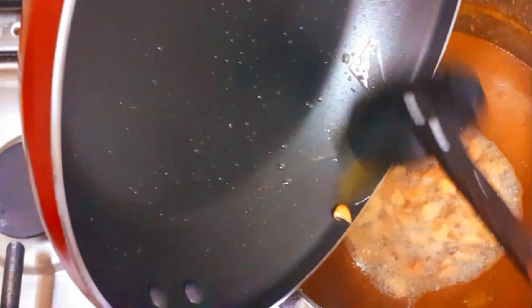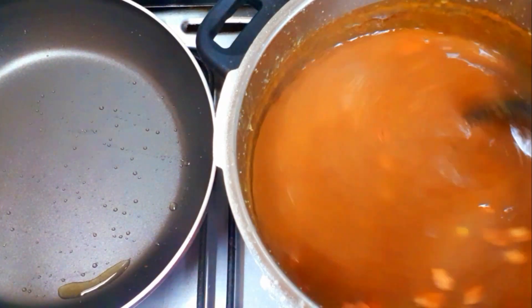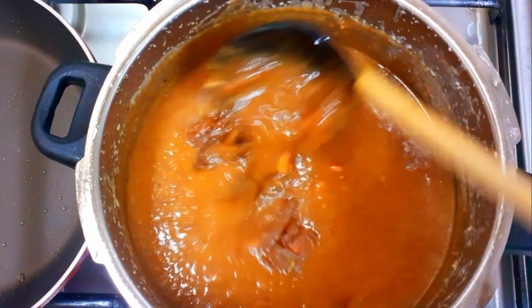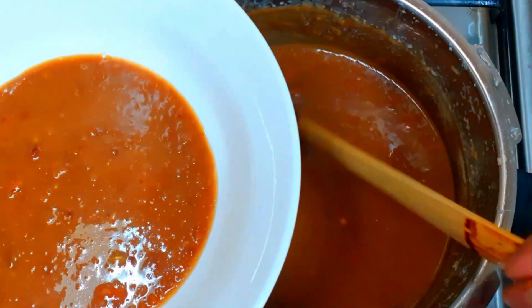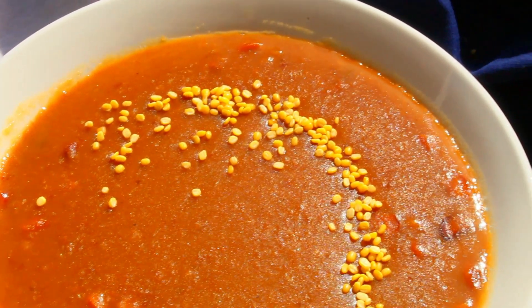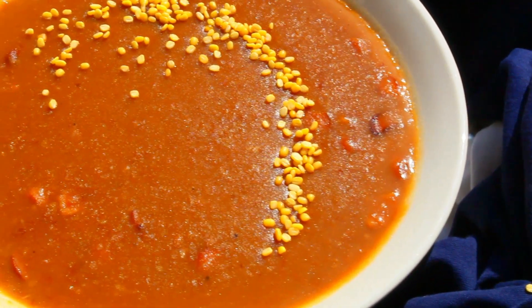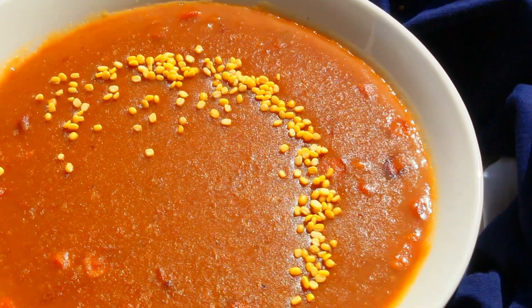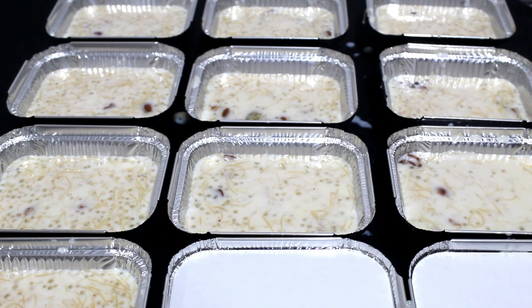If you want to adjust the sweetness, you can add a little bit of white sugar to get the right consistency — make sure you get a good consistency. Thank you so much everyone for watching this video. I hope you guys will like it. In case you try these recipes, share them with your friends and family, and remember food always tastes nice when there is someone to share it with. I'll catch you all next time — until then, bye from Naveena, take care everyone!